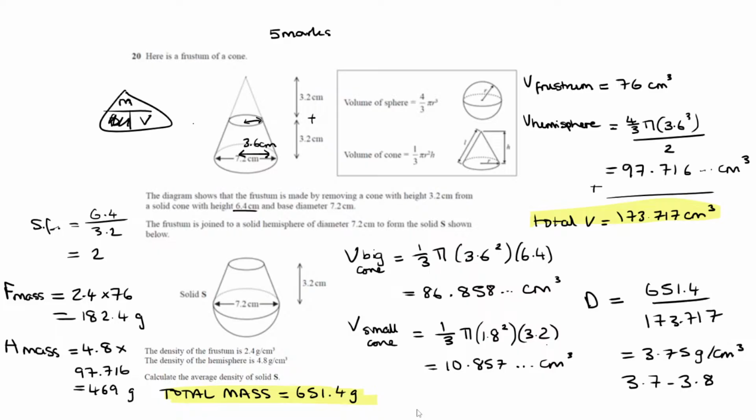Okay, does anyone have kind of a last question, or do you want to do something else in terms of volume? That was probably one of the hardest questions, so hopefully anything from there is easier, basically, isn't it? But yeah, I've seen cones and spheres come up quite a lot. Yeah, no problem. Anyone have anything else before we finish this live?